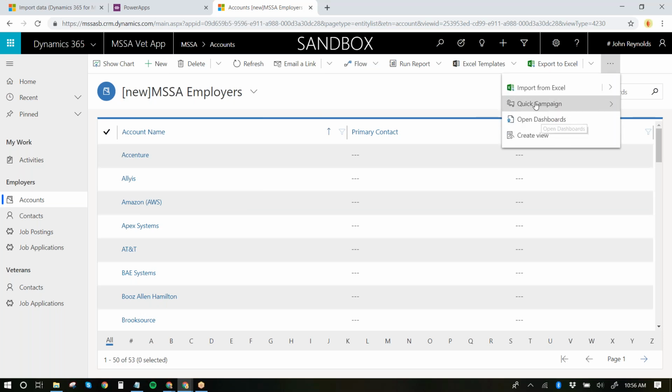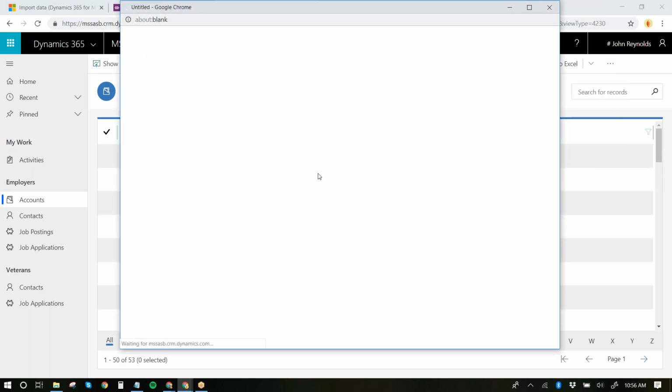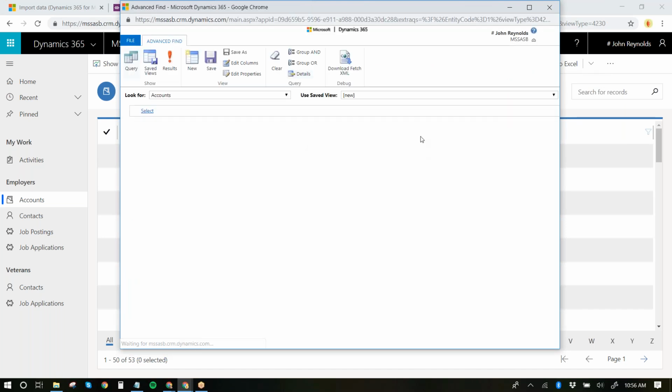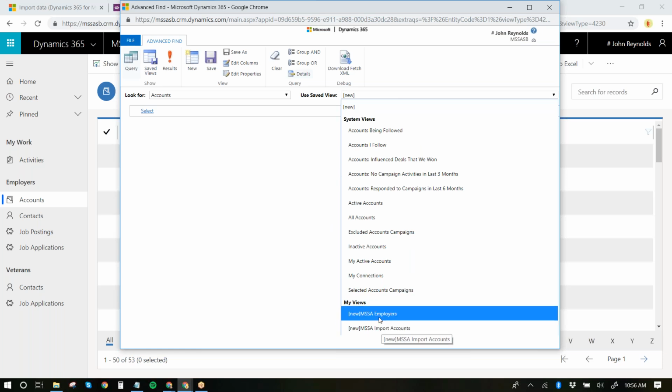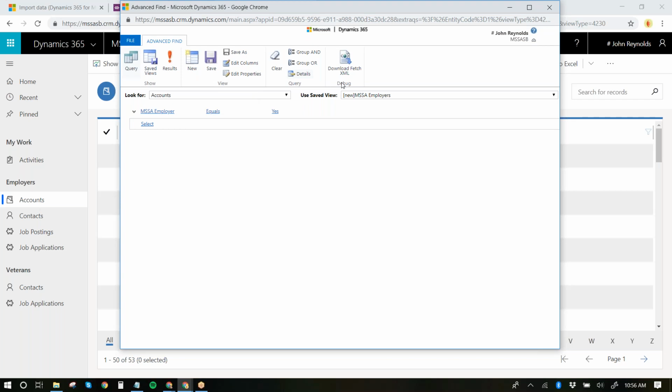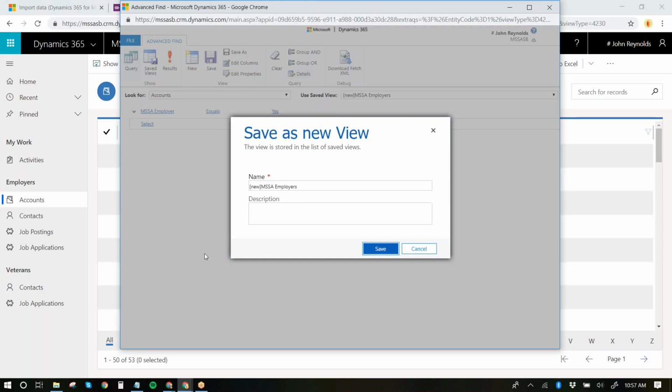I think you go create view, and then you bring up the saved view, right? And then I just go to MSSA employers and change the visibility somewhere. Anybody see this? I don't know. Yeah, I'm not seeing this view in my list. No, you won't, because I only made it like mine, but I think I can, let's see, save, edit properties. Properties? Yeah, that doesn't do anything.